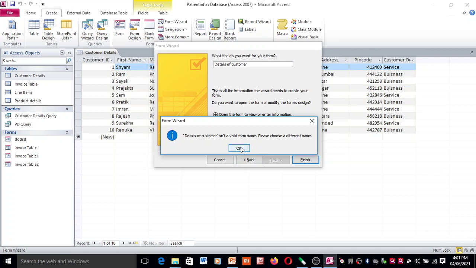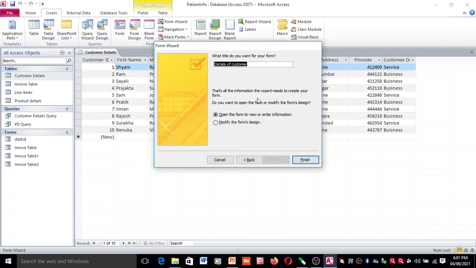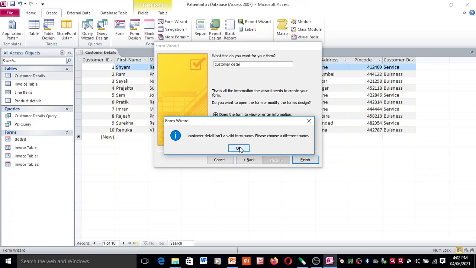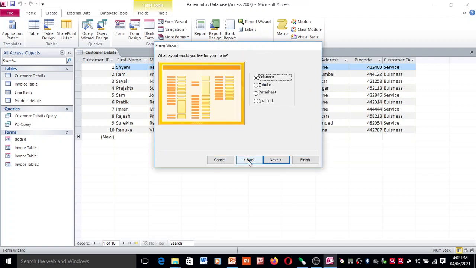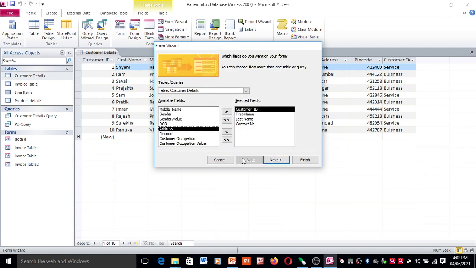Here some name mistake is there, so I'm changing the name. Okay, it is not taking that particular name because we are selecting customer detail table.